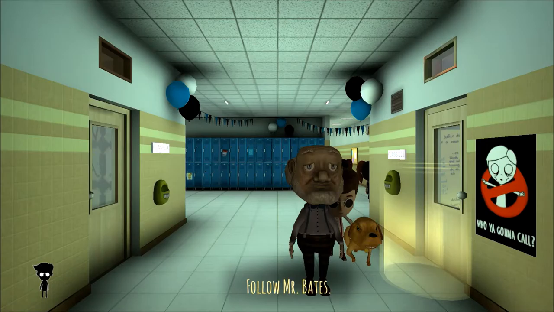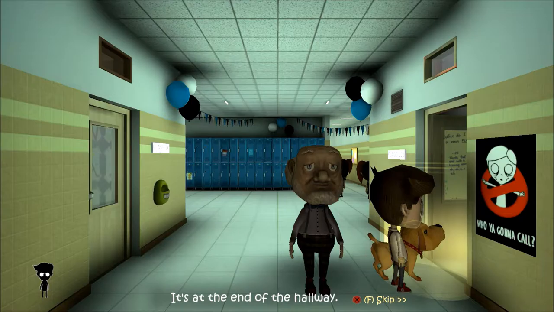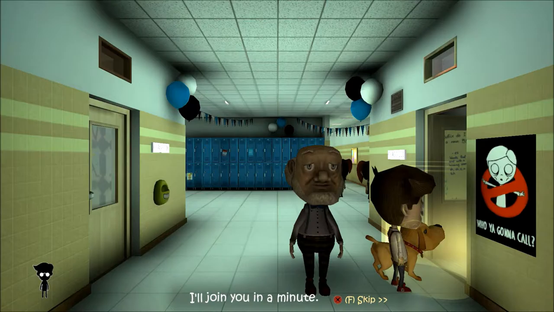This is your classroom, 111. Open the door. Don't be afraid. You can explore the room a bit if you want. Open door. Afterwards, meet your classmates at the gym. It's at the end of the hallway. We are celebrating the school centenary. Hurry up! I'll join you in a minute.